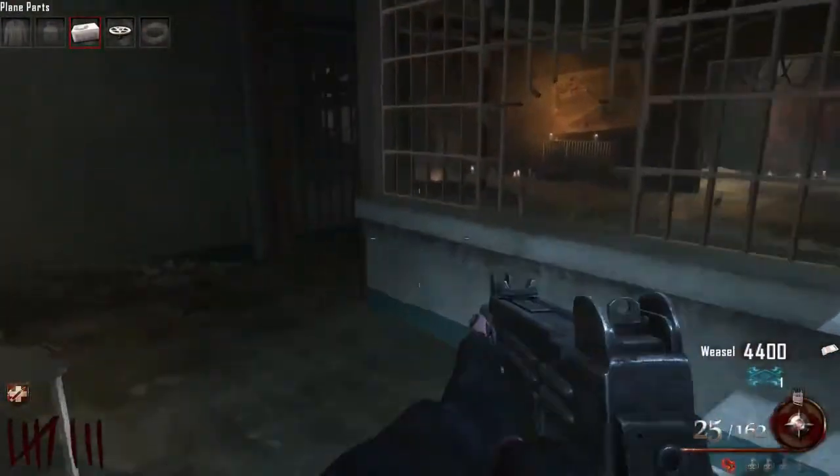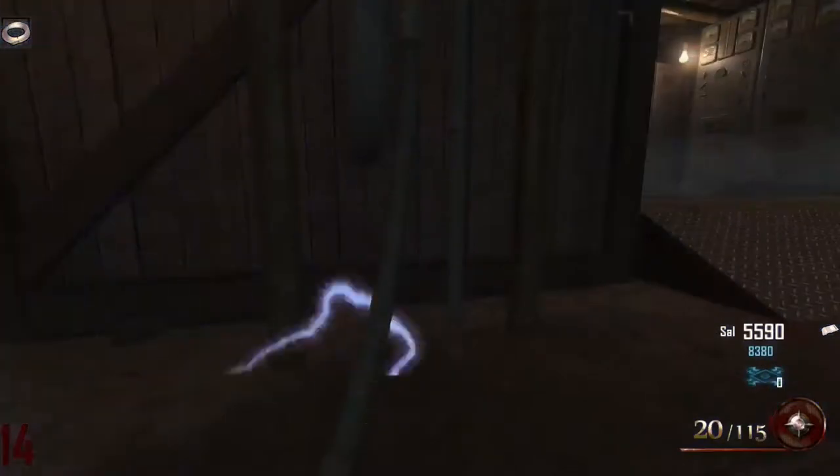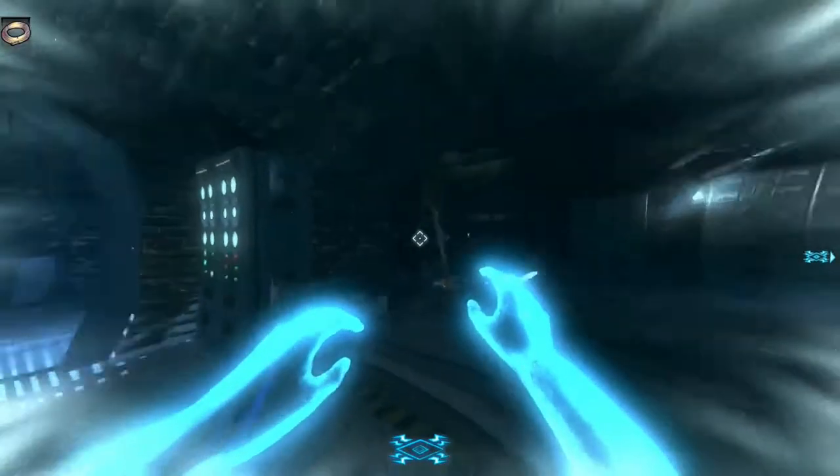Warden's office. If you do not zap these generators, by the way, when you go up to the Warden's office door there, where the plane part is, it will just be covered in electricity and you won't be able to touch it and it will hurt you.